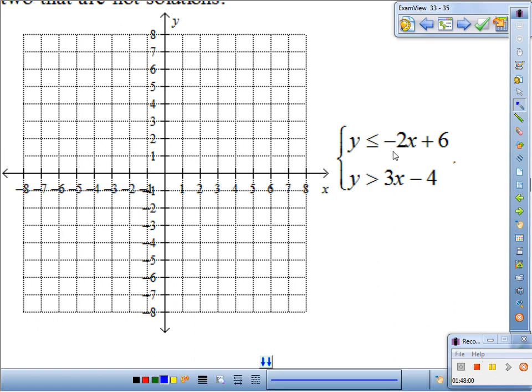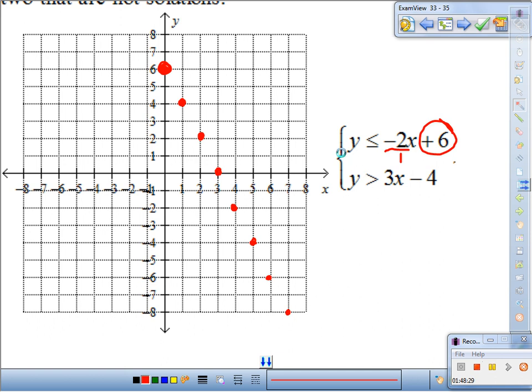All right. So here we go. I'm going to graph the top one in red. Where do I start? At positive 6. Where's positive 6 at? Up here. What is my slope? 2 down and 1 to the right. So I go 1, 2, 1 to the right. Plot your point. Do it again, the same way, until you have several points. Graph your line.